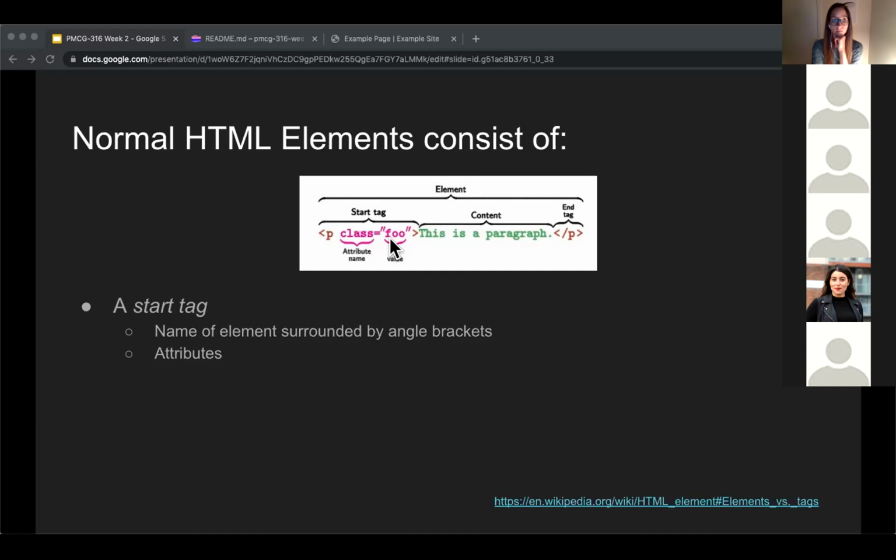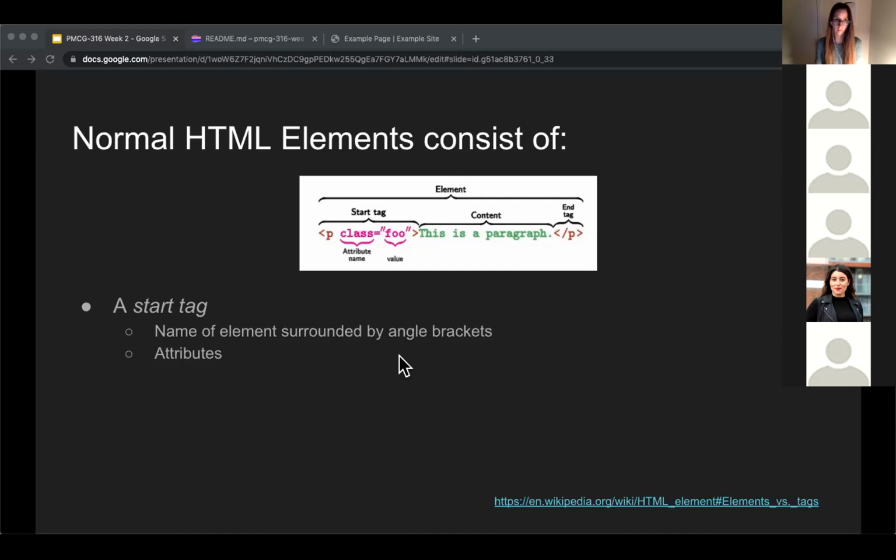In computer programming terms, foo is just a placeholder. It's like a lorem ipsum of the computer programming world for things like variable names, or anytime you just need to plug in a value. You'll see foo and bar and baz and bot are kind of the most common ones you'll see. But in this case, we have an attribute of class with a value of foo.